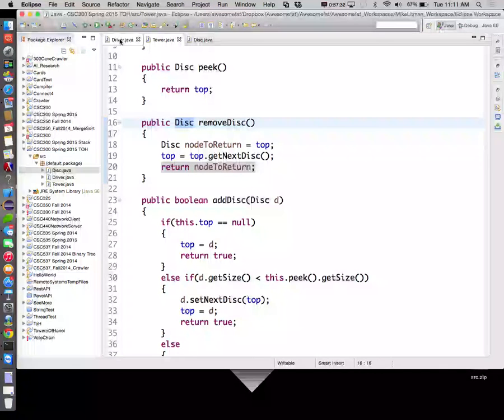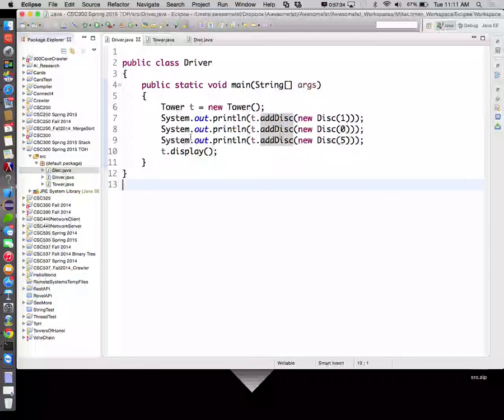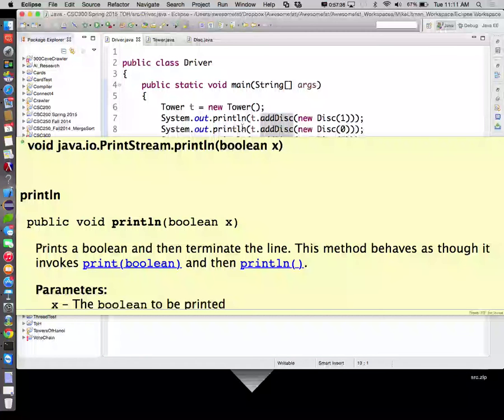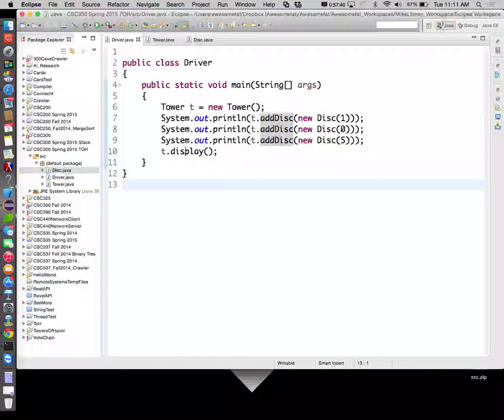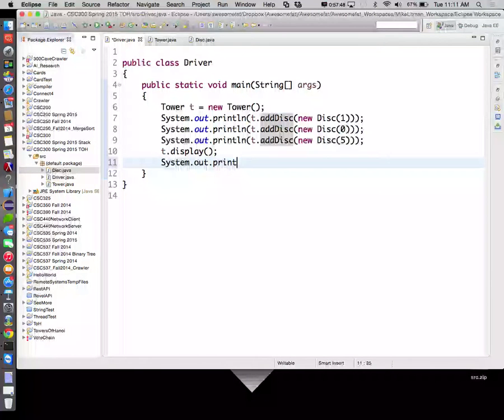So we'll go back out here to driver. We happen to know after these 3 lines, 2 disks are on our tower, right? So what I'm going to do is say system.out.println t.remove disk. That'll remove 1. That'll remove 2.